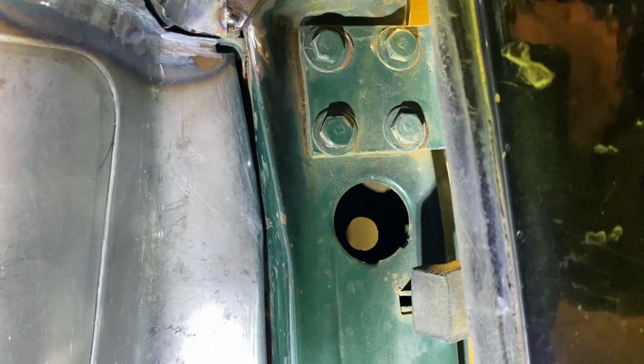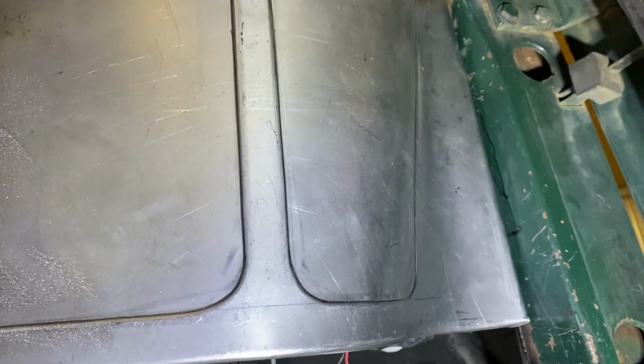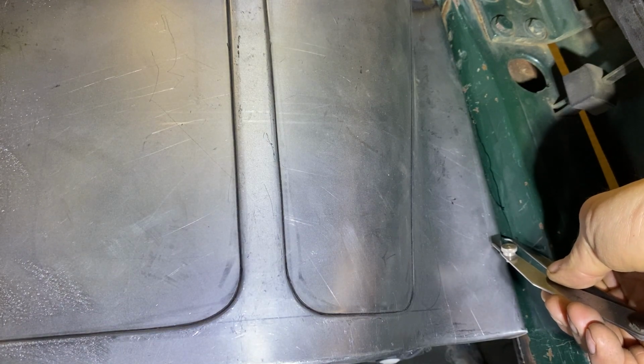I'm not sure if you can see the scribe on the video, but this is copying because there's complex angles on this. You should be able to recreate that angle and make it fit really nice and tight.